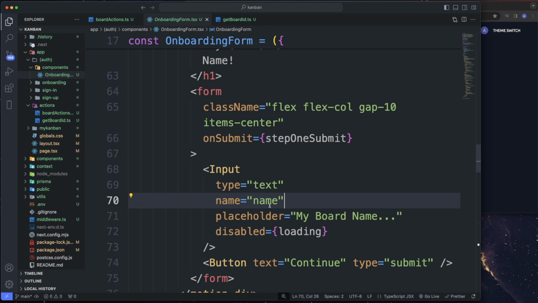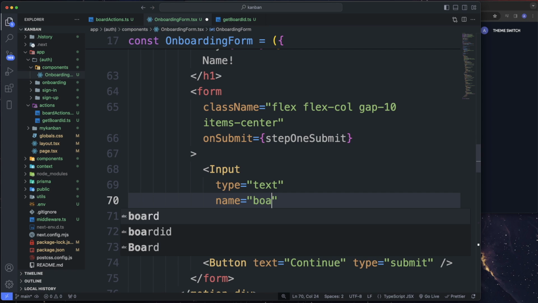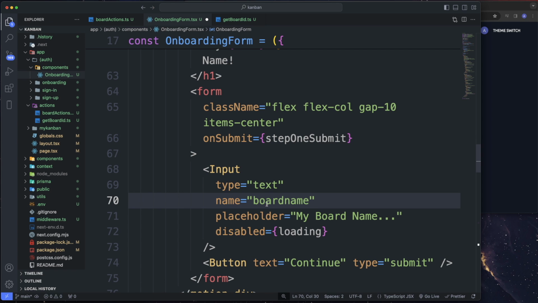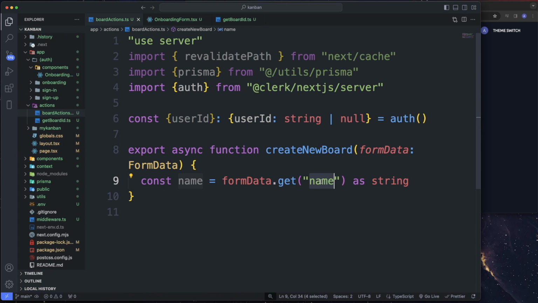So we can actually change this to board name. So if we do that and head back over to our server action, we have to change this to board name. So this is basically just getting that board name as a string, and we're just saving it inside of a name.